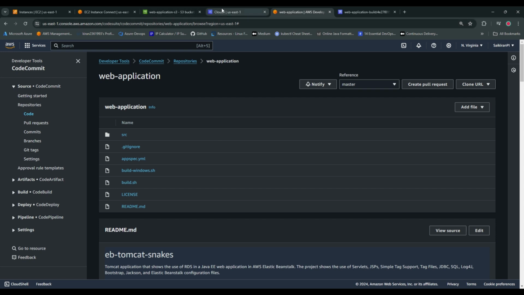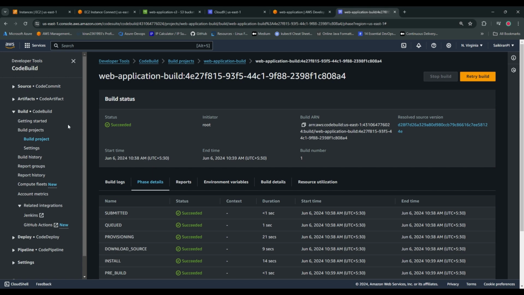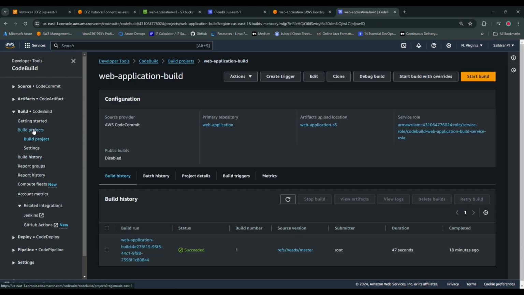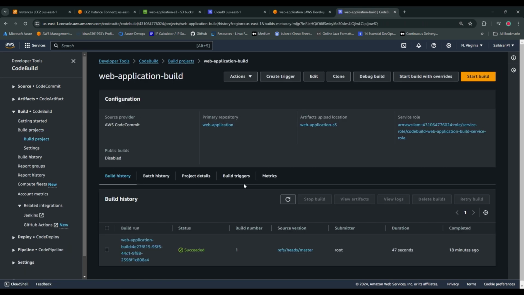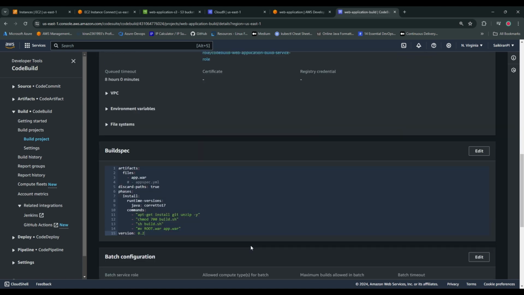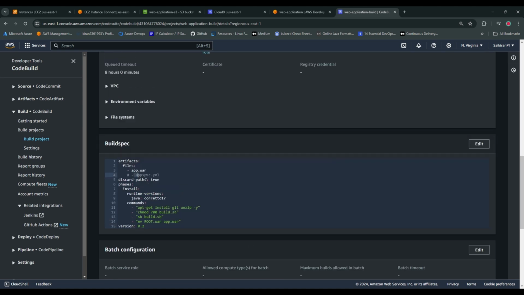Now go to your CodeBuild. We have commented out, right, in the CodeBuild, if you remember. This is my CodeBuild, and if I go to the build projects, open it, project details. If I scroll down here, if you watch carefully, I have commented it. Why have I commented it? Because I told you, this is mainly used for deployment purpose.